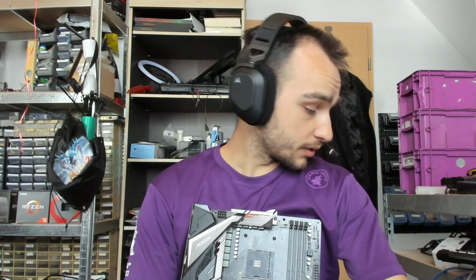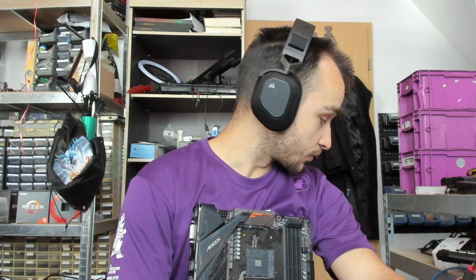And I'm pretty sure if I had a better expertise at fixing mainboards, understanding the circuits of the PCH and the SIO, that I would be able to maybe fix this or pinpoint the problem of this board. But sadly, I'm not at that point yet. I can tell you there are like 6 or 7 mainboards to the left of me that have been laying in my stash for a very long time where I just can't figure out what is wrong with them. But you need to still try.